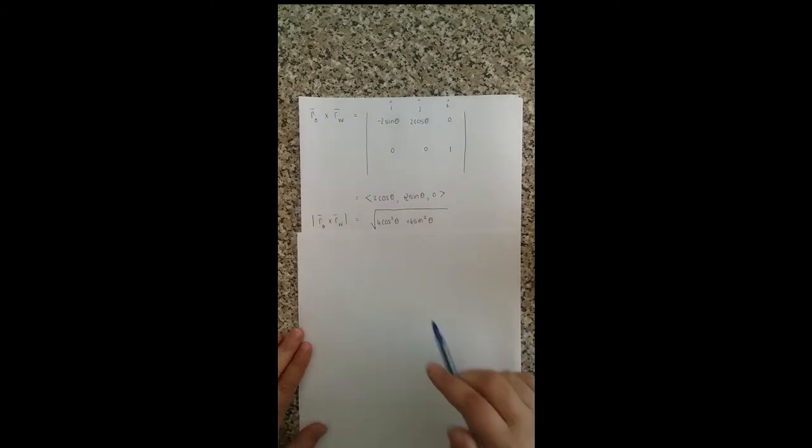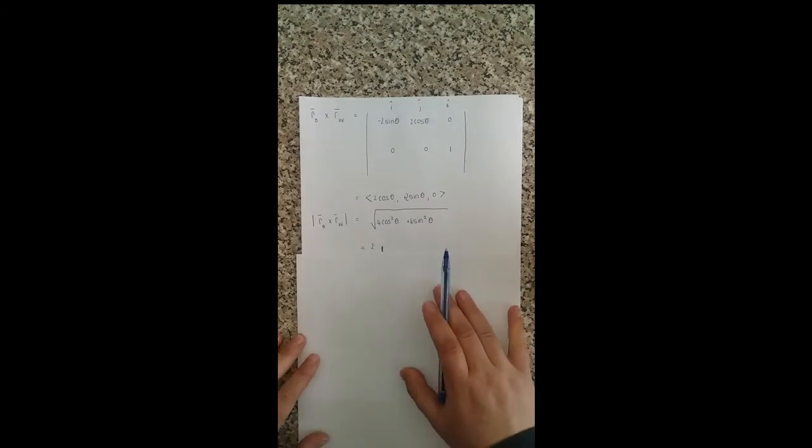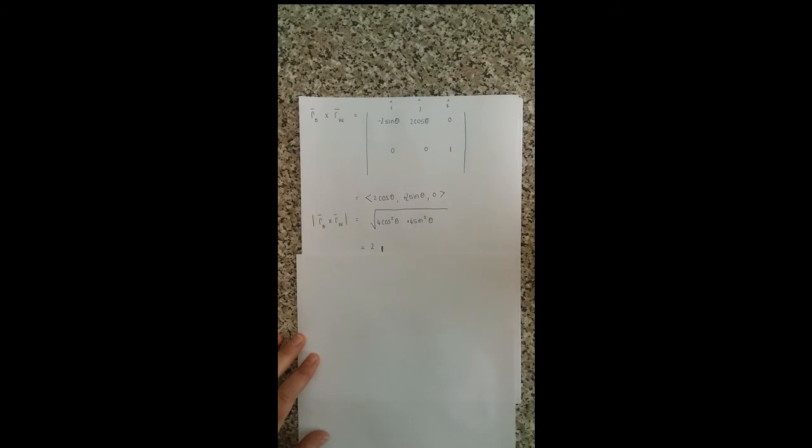Then to get the magnitude, we take the squares under a square root, which is the following, and we know that cos squared theta plus sine squared theta is equal to 1. So you will be left with square root 4, which would just give you 2. Now we have our magnitude of the cross product, and we've already changed our density function according to the parameterization that we've had. And now we have our surface integral.